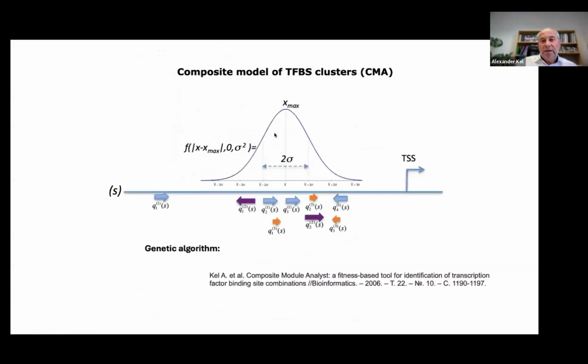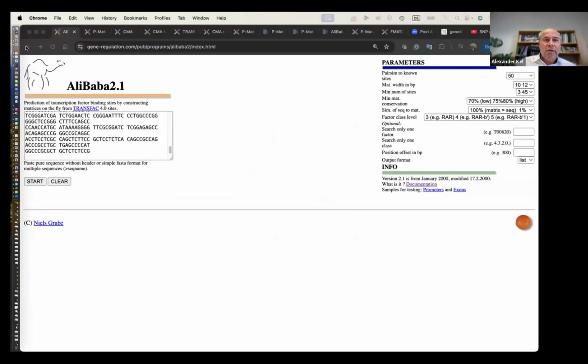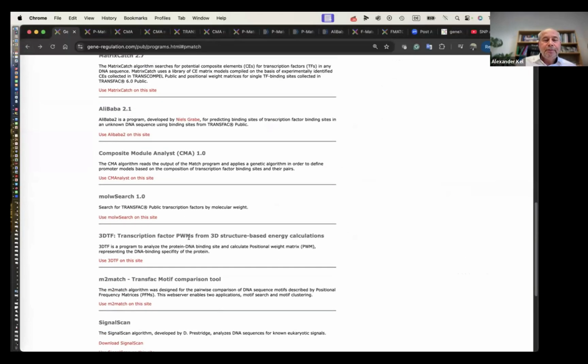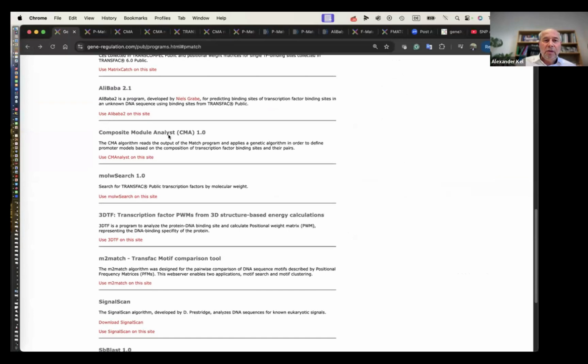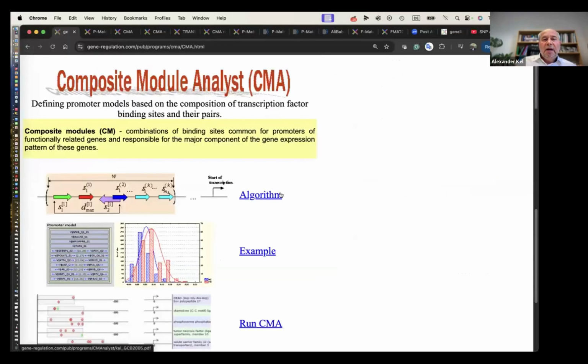There is an algorithm published in 2006, but developed over many years, which applies a genetic algorithm and tries to find those combinations of binding sites. This algorithm is called CMA, Composite Module Analyst, and it's also available on our generegulation.com site.